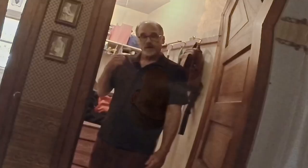Let's go back home, get the developer out, get the film into the canister, develop it, and we'll see what we get. I don't know, the fail was so bad last time, and I had no idea how out of date that film was. This time I know, and I don't know if that's a good thing or a bad thing, because that's some seriously out of date film.